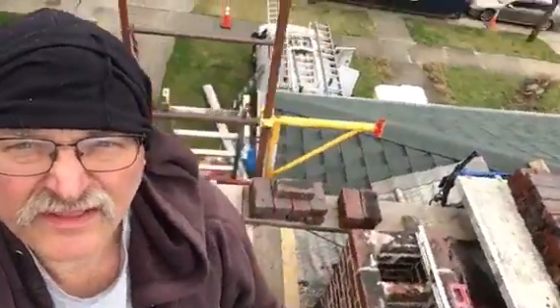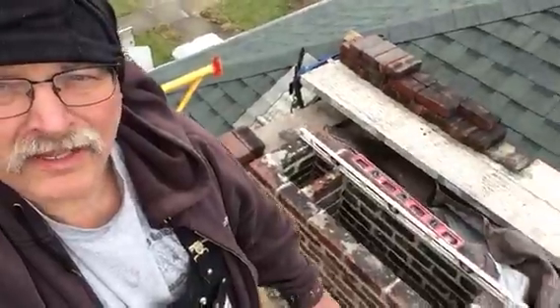I was going to show y'all my latest little project that I got talked into doing about a month or two ago, and I've been working on off and on since then, one or two days a week. Here's my scaffolding up here on top — it's actually on the one-story porch off the house, and the chimney right there.